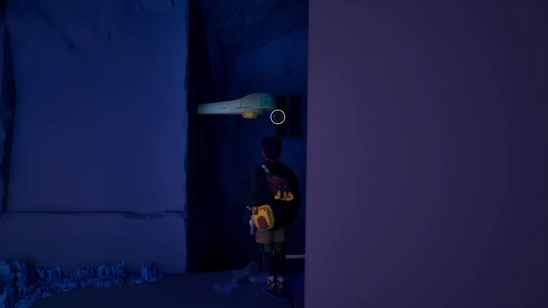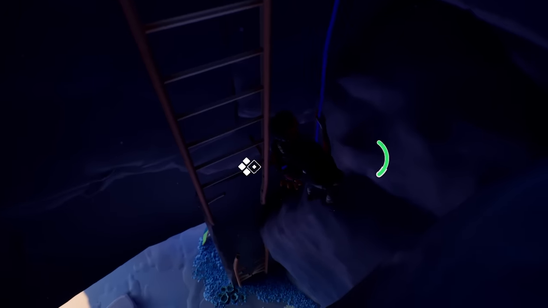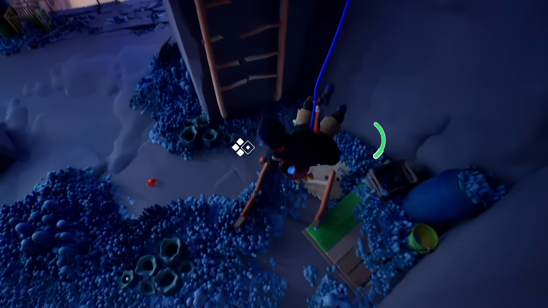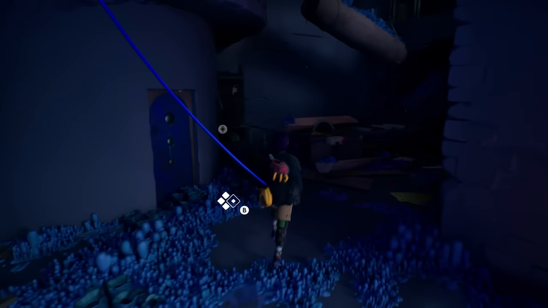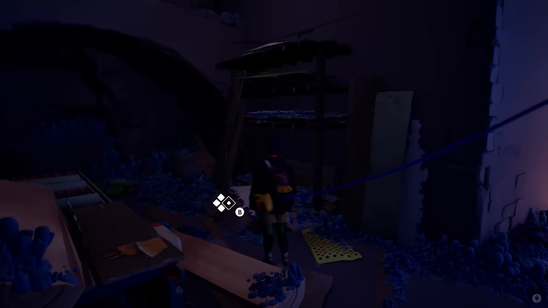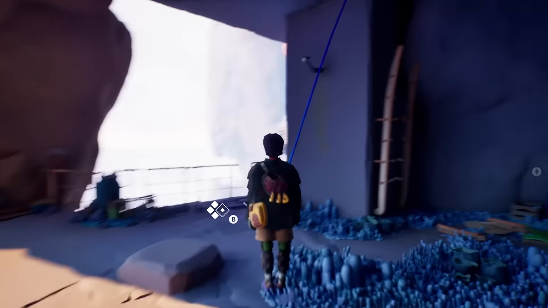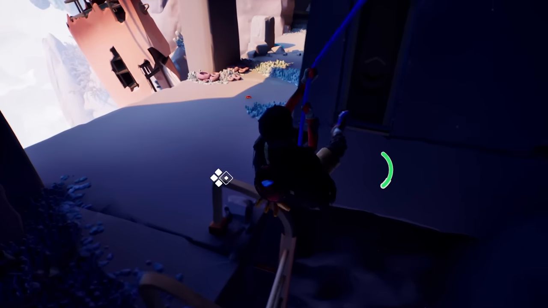Like, say you want to... Let's test this. Say you want to go back to look for something in a space you've been earlier. So long as you keep the rope attached, then boom, you're good to go. Just pull yourself back up.